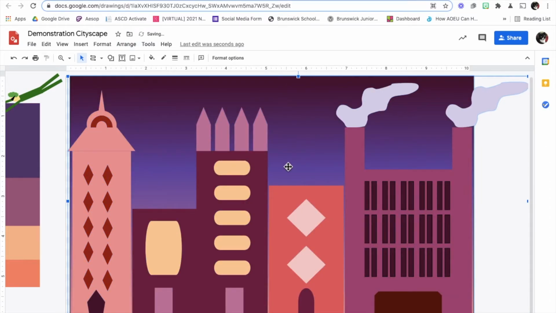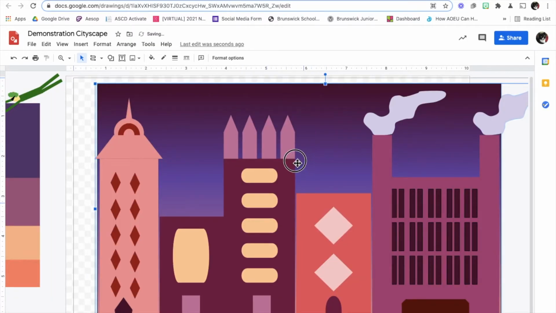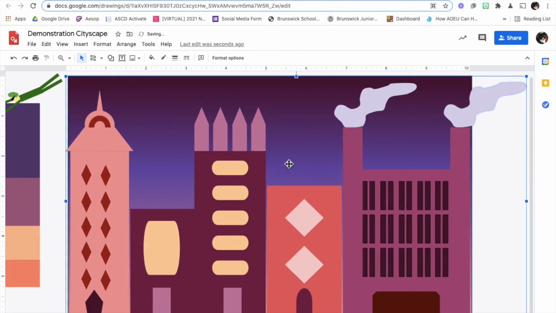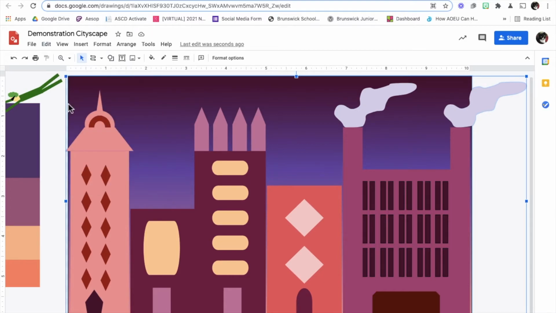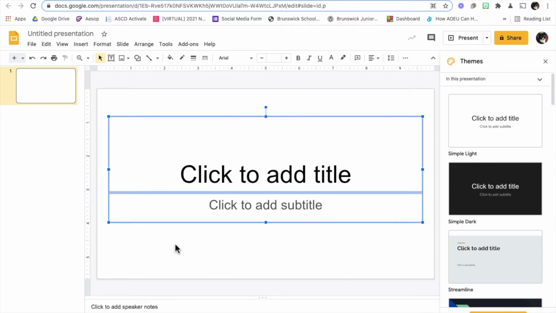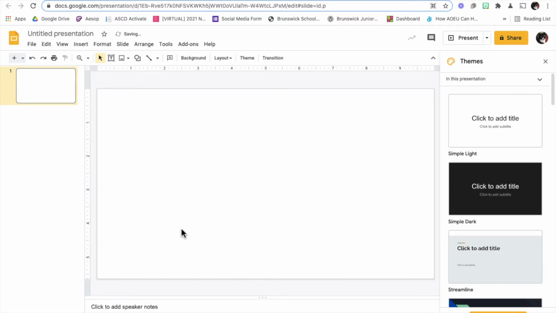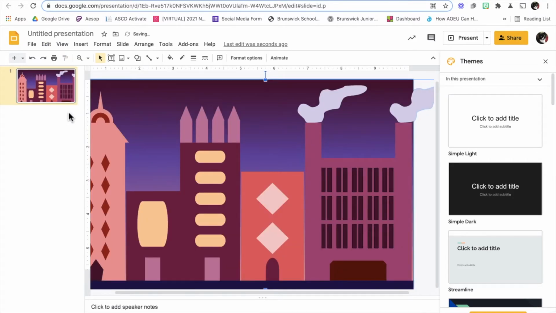Now I want to copy this, so use your keyboard shortcut. You see how it's all one thing now? Okay. I want to copy this, go to edit, copy, or use your keyboard shortcut. Now I'm going to go to a new slideshow. This is important. You have to do animation on a slideshow or it won't work. All right, so my first slide, I do not want these titles in there. Okay, I'm going to select them and hit delete. Now I'm going to go to edit and paste my background design in here.